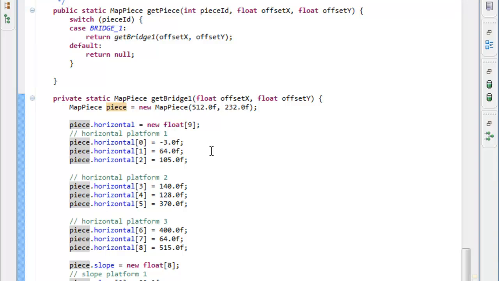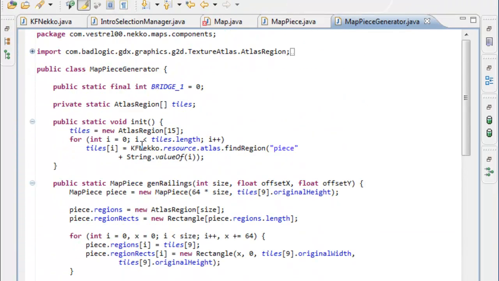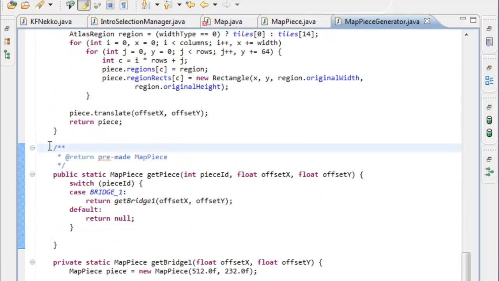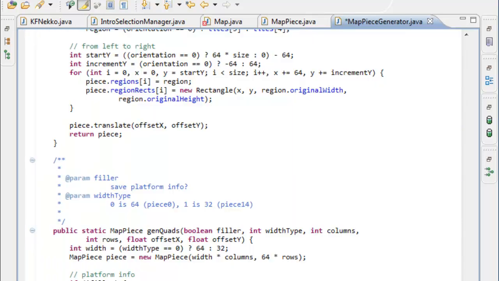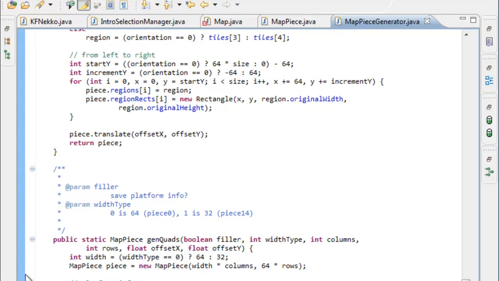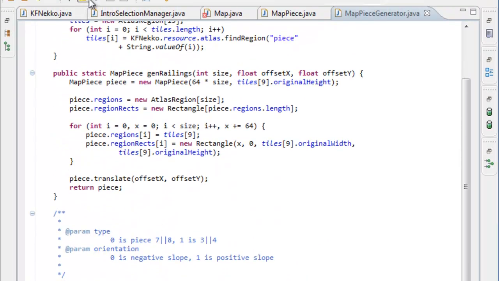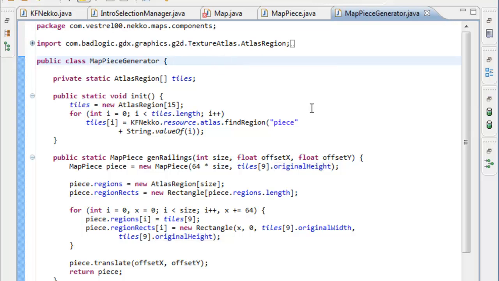You know what? Alright, guys, we're going to do a bold move here. There's not going to be such thing as get bridge anymore. As a matter of fact, we're going to delete get piece. Let's delete this. We don't need it anymore. Everything is going to be procedurally done. So this is it. This is so pro. We are pro, and this is it. Everything is procedurally done, baby. Okay, there's no more bridge. What are you talking about, bridge? There's no such thing. We're going to procedurally do everything. You know what I'm saying? That's what I'm talking about.